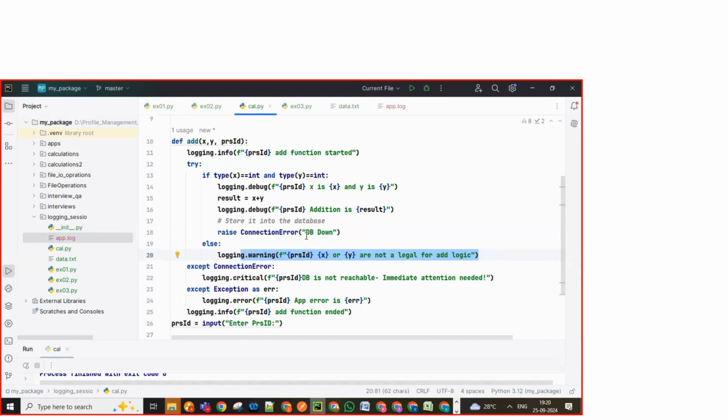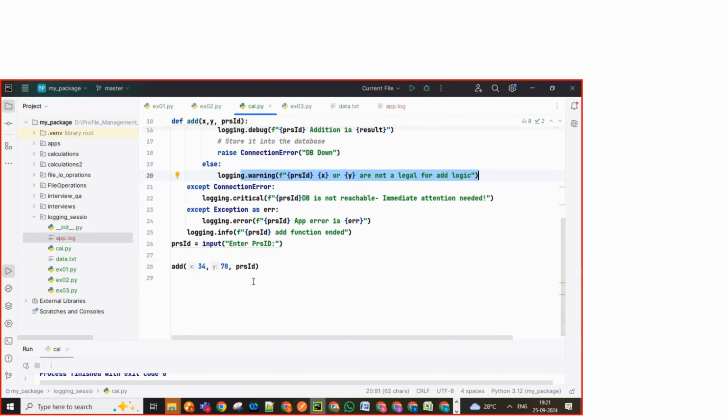Not everything is necessary to get, because what is useful is information that would be enough for the support team, or for any engineering team to debug, when it comes to application downtime, or when you want to troubleshoot something: what went wrong, and at what time. That would be very, very helpful, guys.